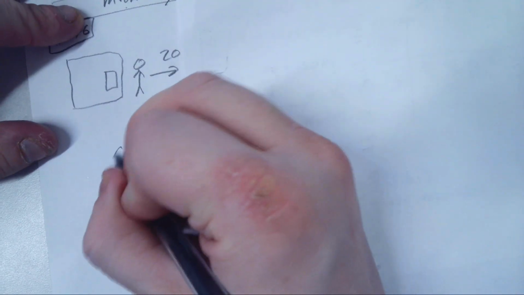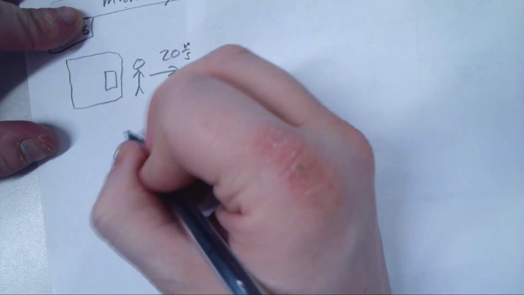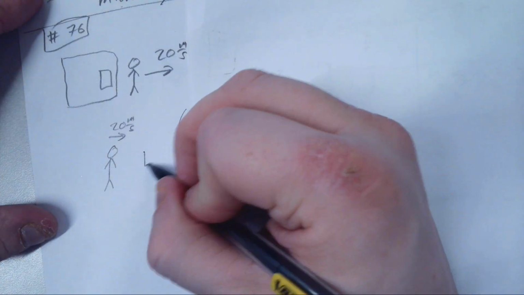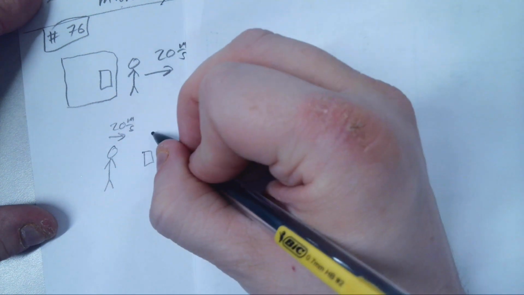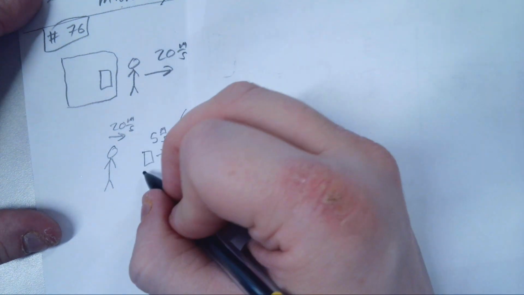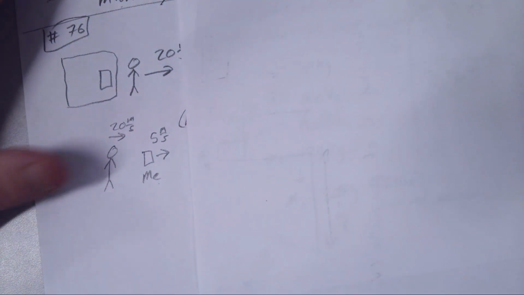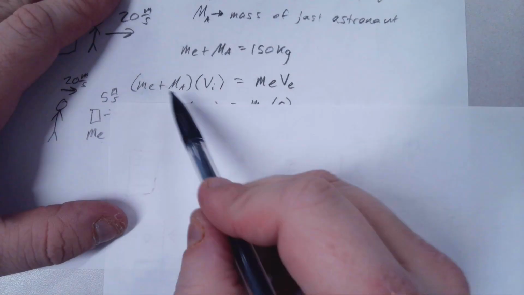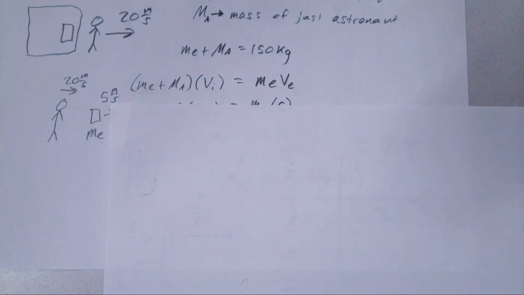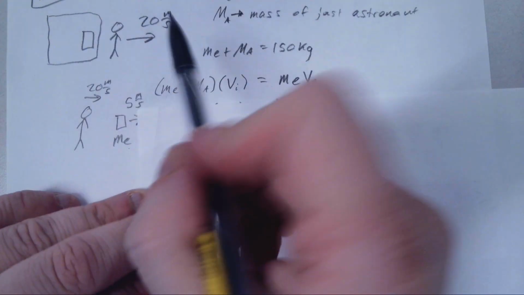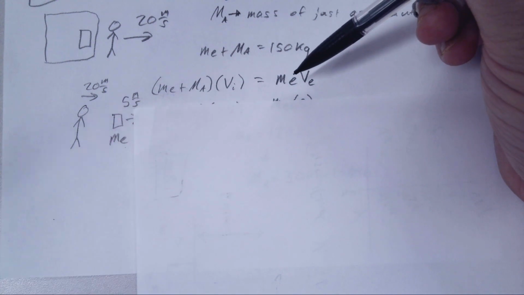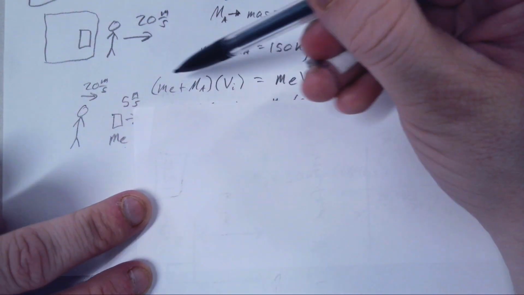the astronaut, while moving 20 meters per second this way, actually throws some amount of equipment that way at 5 meters per second, and we need to figure out what is the mass of that equipment that was thrown away. So here we'll set up our equation. We're just trying to figure out what is the mass needed just to stop him. He's moving at 20 meters per second, so this mass thrown here is just the amount needed to stop him, because this is the amount of momentum he has before the throw.